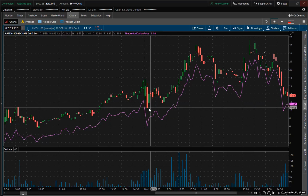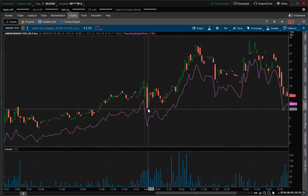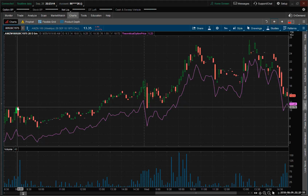Now, another price to look at is the lows here. And we had the lower wick on all three of the first 5-minute candles that came down to about the same price. The only one that actually came down a little lower was the bearish one. Makes sense because it's selling off. It's going to take some premium out of the calls. The price here, the low, was 10.50, and that actually retested the high in here. Not quite these candles. This was 10.30, but this was 10.75 and 10.80.